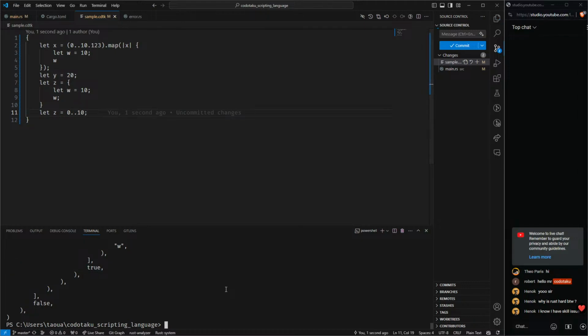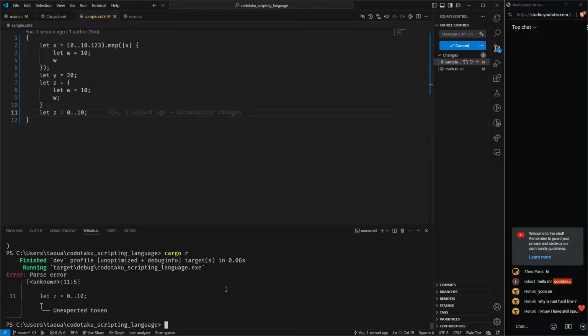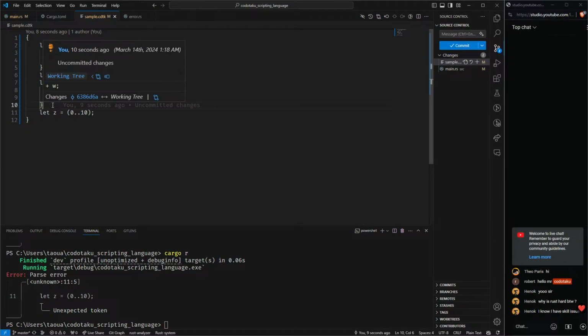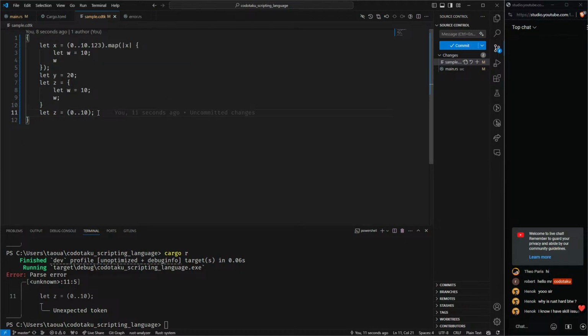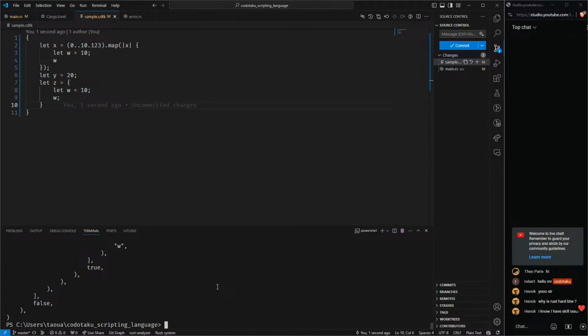Let me try. Okay, no, I probably didn't. Right? What? This is wild. Why doesn't this work now? I think spaces are playing tricks with me right now. Yeah, it's probably because of spaces. Oh my god, I hate those.